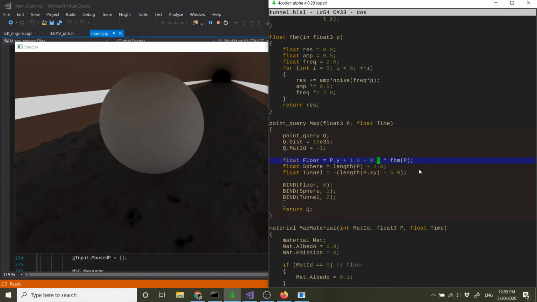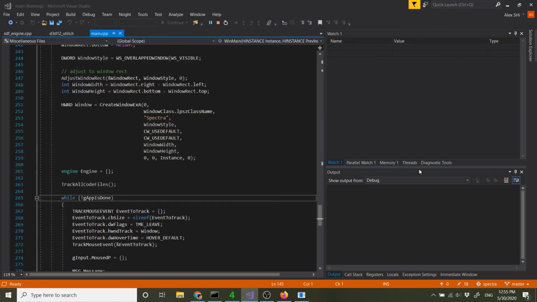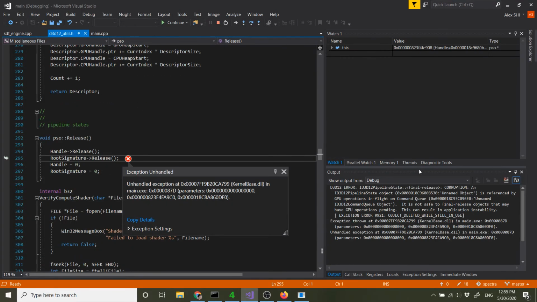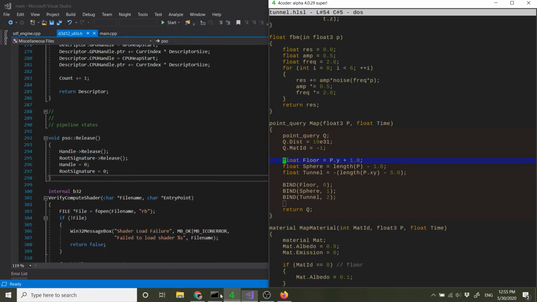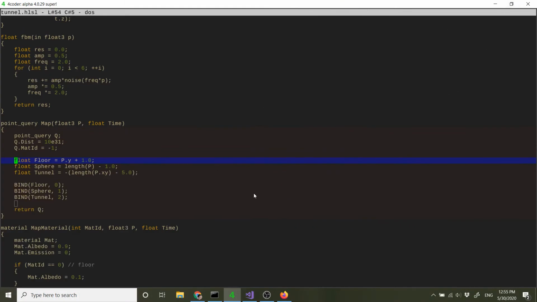Now the issue is our FBM is 3-dimensional. What that means... Oh god. Oh, right. Okay, I know what's going on here. There's one problem we forgot to address when we were doing GPU CPU pipelining.